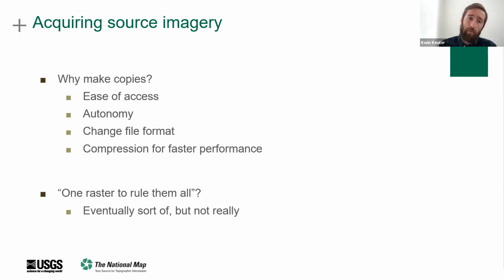And we also want to change the file format. So the source images are uncompressed geotiffs, and they can be quite large. The average ones might be around 500 megabytes. And in order to make the service run well, we want to try to reduce that. That also saves us cloud storage costs by compressing those images down. And ultimately, compression gives us faster performance. So the service has less data to turn around to the user when we apply compression.